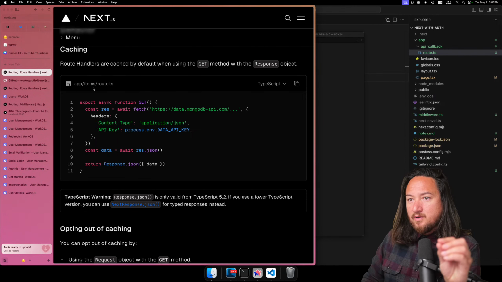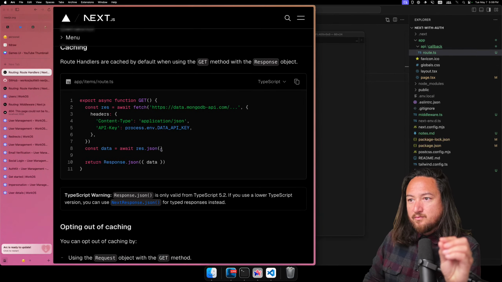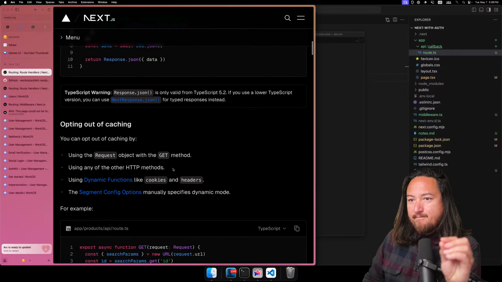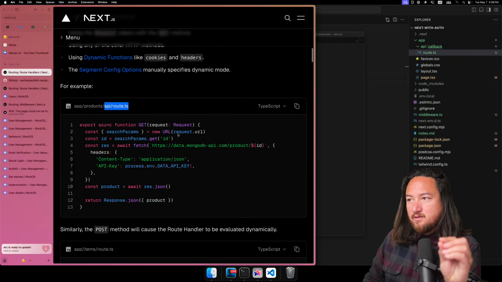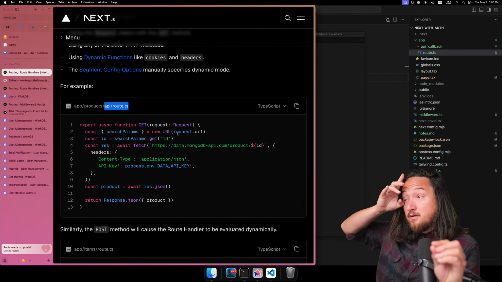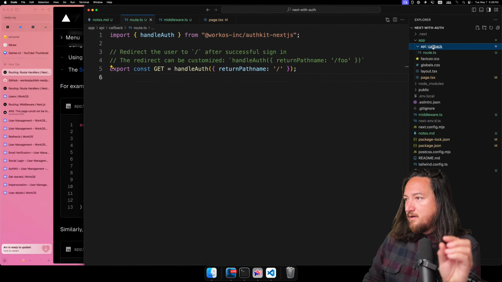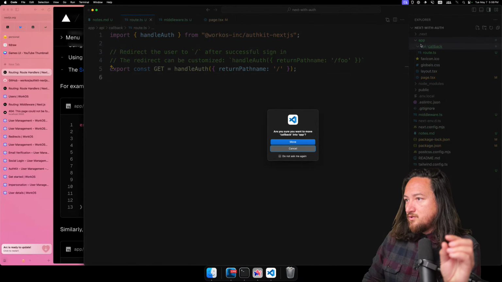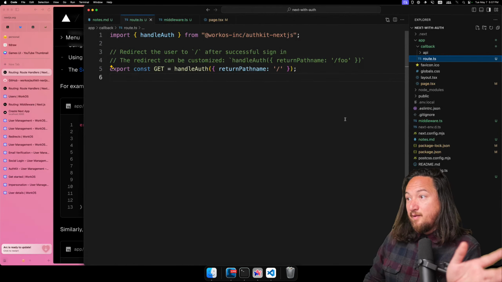Route handlers are cached by default when using GET methods. Okay, app items, routes. App products, API routes. Okay, so they're nested. I see. So okay, would it work if I did this? So callback is the route, and then API is the type, right?